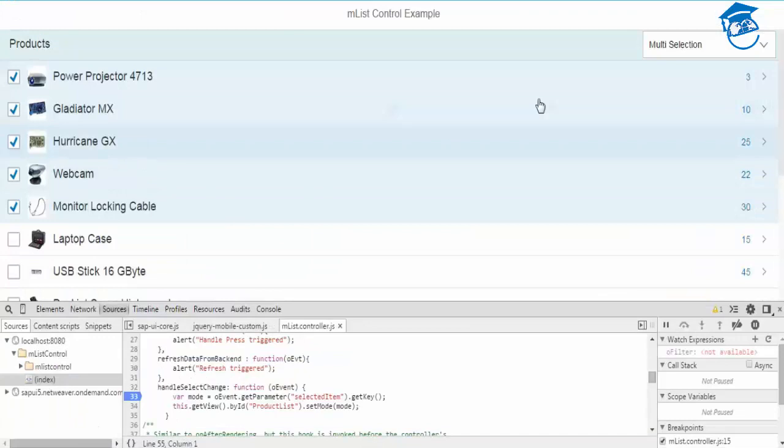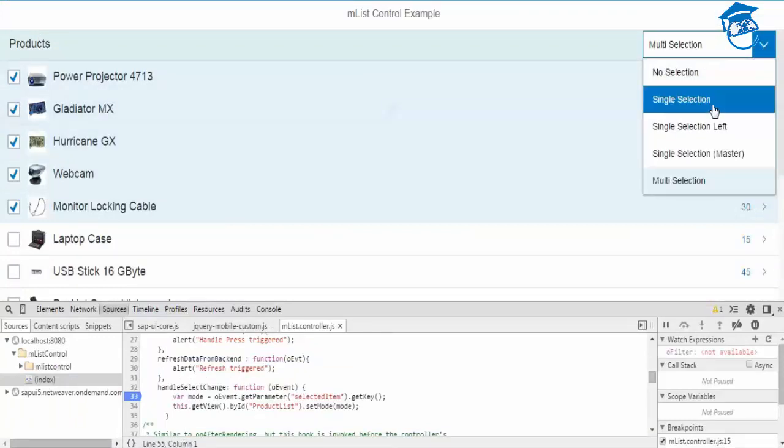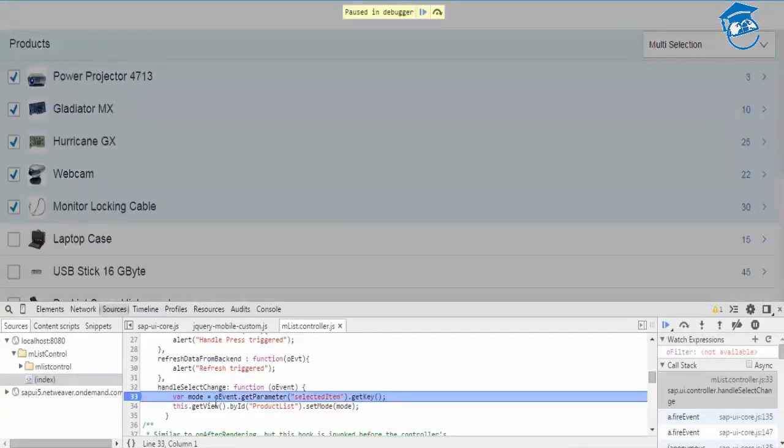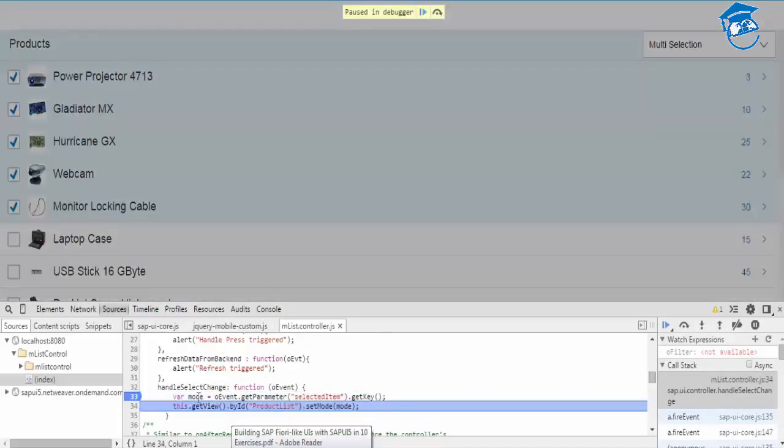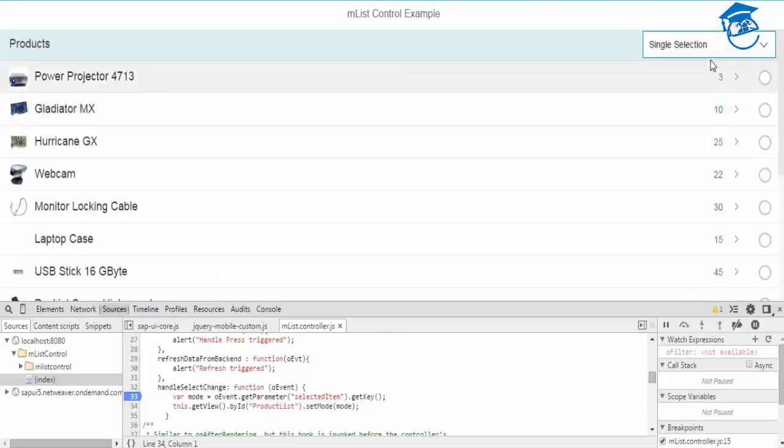So first, when I go here and change single select, it will come to here, and the mode will be multi-selection. Single select. So I have clicked single select, and then the mode will be set into single select now. See, single select, like this.